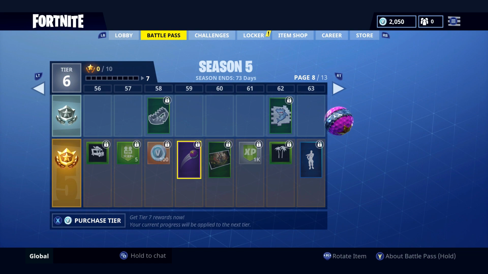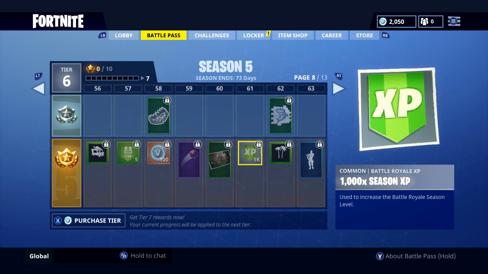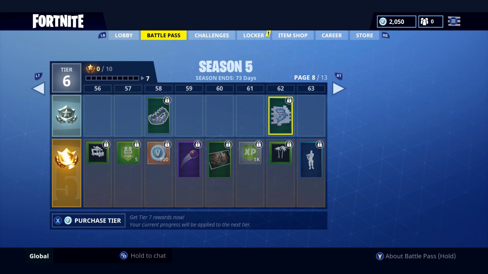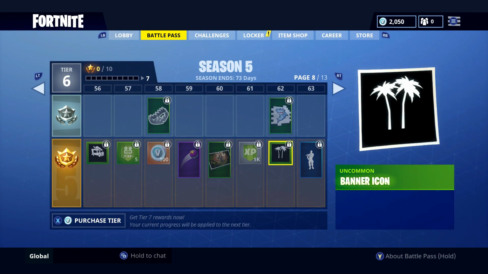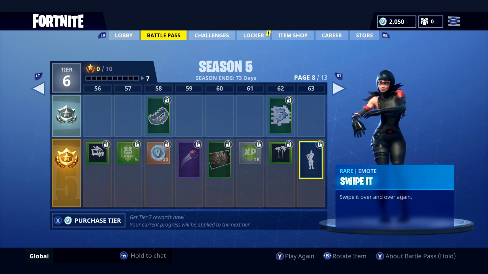I'm not sure what's up with these toys, but we're gonna find out later. Tier 60, loading screen, Fly Trap. Tier 61, 1000x season XP. Tier 62, we got a banner icon, and a silver battle pass gives you a spray. Laser sharks. That's awesome. Alright, so tier 63. Swipe it. Emo.